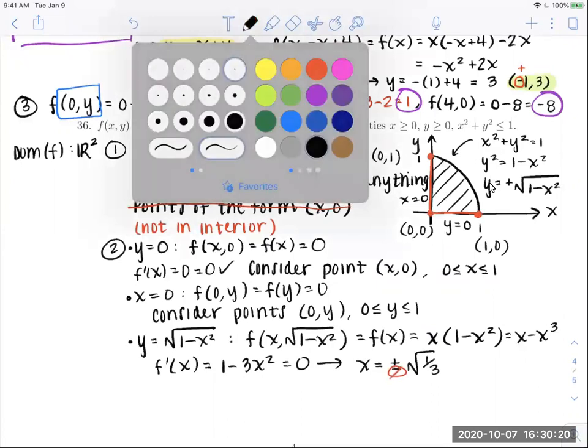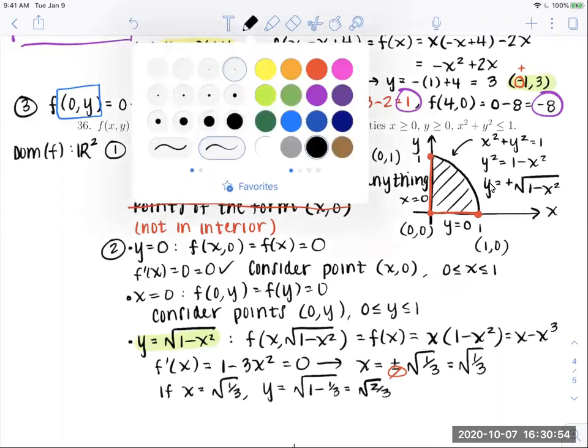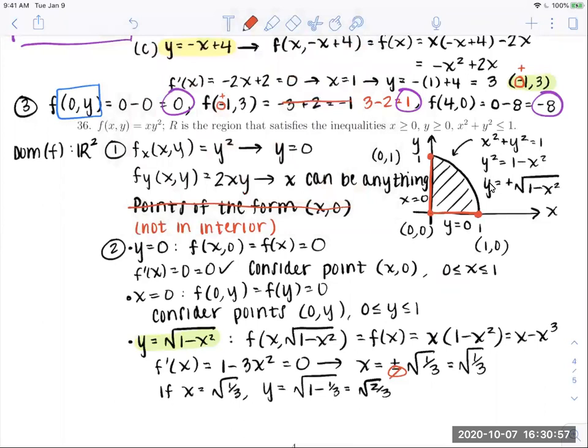All right, so that being said, we're looking at the square root of 1/3. What's the corresponding y value? Remember, you just want to plug that back up into the y equation. And so if x equals the square root of 1/3, then y is the square root of 1 minus, when I square x, it's 1/3. So I get the square root of 2/3. All right, this is a new point that we need to consider when we're checking our critical points. If you want to plot roughly where that is, we want to go over square root of 1/3 and up square root of 2/3. I don't really know, but I'm going to just eyeball it and say it's right there. I don't feel real good about the accuracy of that point though.